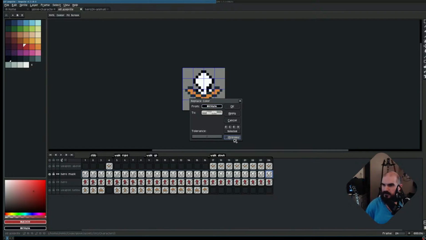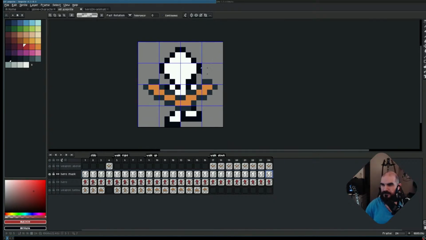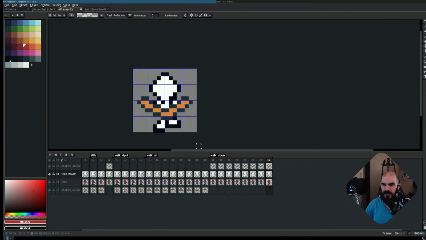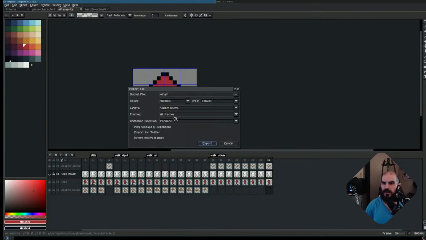I don't know why the preview is not working. Maybe they don't let you do that. That's fine. We can just go here, uncheck contiguous, grab this. Oh, I know why. Because it did work and I have the other layer highlighted. So basically what we're going to do here, we're going to leave it like this. And then when we export it, we're going to export two things.